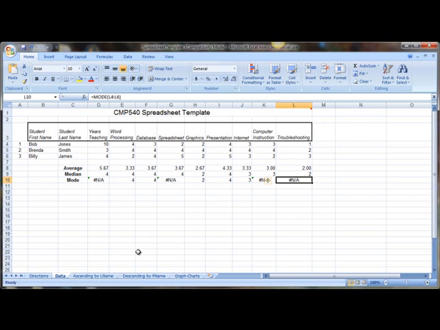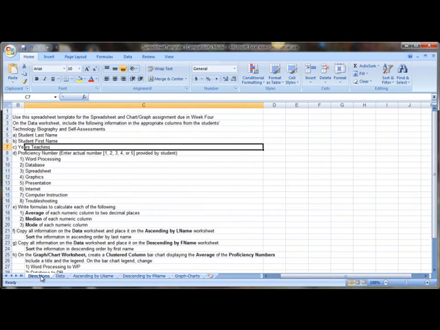Okay, once you are finished with this, you have all of your formulas in place. If you go back, it tells you to copy all of the information on the data worksheet and place it on the ascending by last name worksheet, and it tells us to sort. And then it tells us to copy all the information on the data worksheet and place it on the descending by first name worksheet.